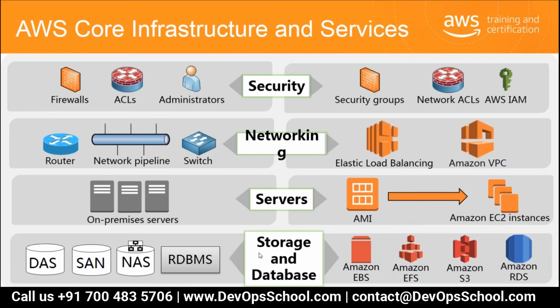And then if you consider storage and databases, we have different services on AWS for RDBMS, or SAN and NAS sort of requirements. We have EBS as block storage, EFS as elastic file storage, S3, which is standard storage, and RDS, which is your database service on Amazon. So there are different offerings from AWS which can help you translate any sort of traditional infrastructure to AWS, right? This is very similar to your traditional IT space. And here is a side-by-side comparison.